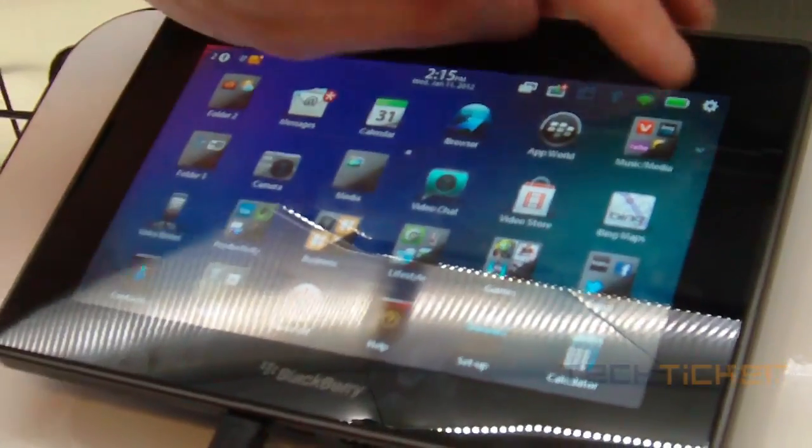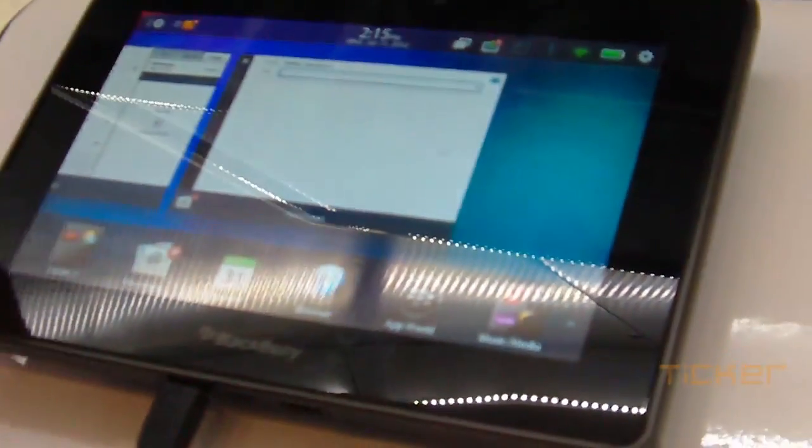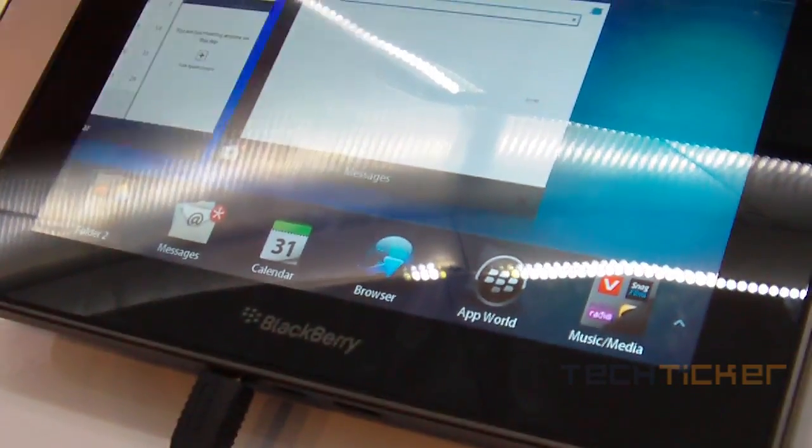One thing you might notice different from PlayBook OS 1.x is this new dock right here, which allows you to put any of your most frequently used apps on it. So what's gone is all the different trays. One was a media tray, a games tray, etc., like the previous version.